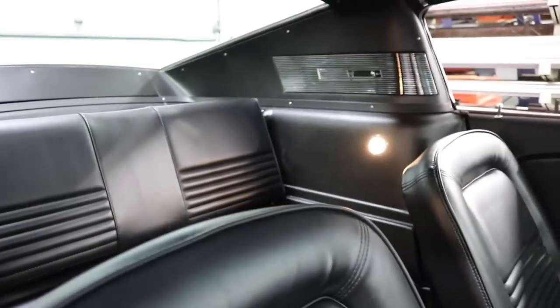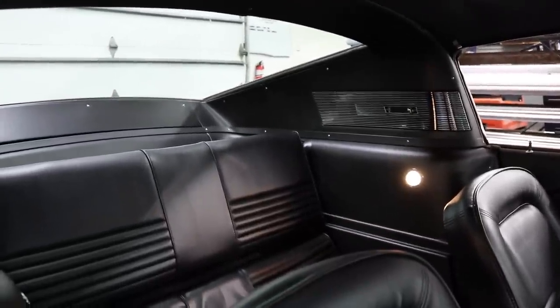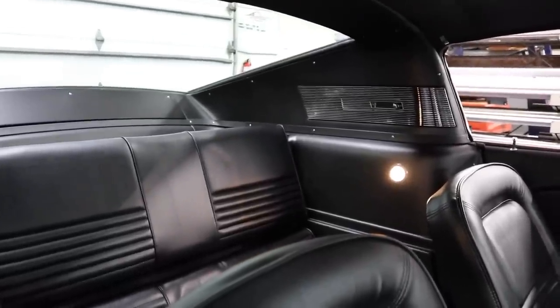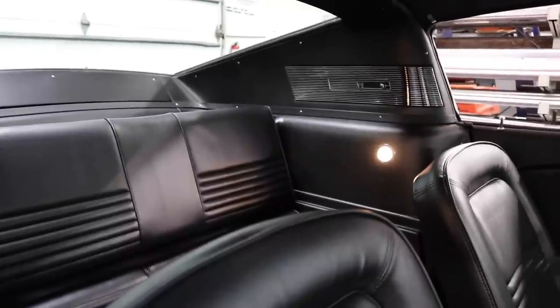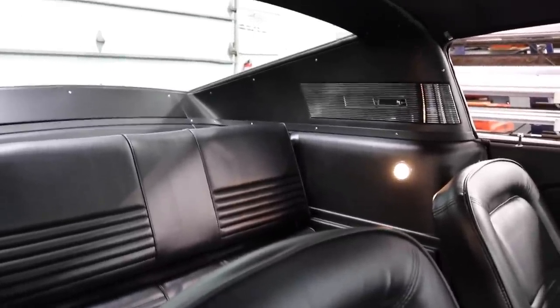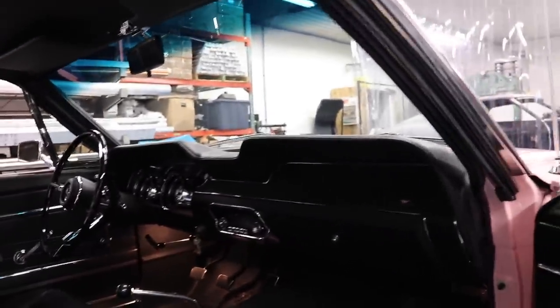So this is all original interior trim panels. They are the fiberglass ones. They're the nicest set that I've collected over years of buying '67, '68s. Anytime I had a good part, I kept the better of them to build this car. So this is done with all of the best parts that I've collected over the years. So if I would keep it, this is, like I said, the way that I wanted it done.